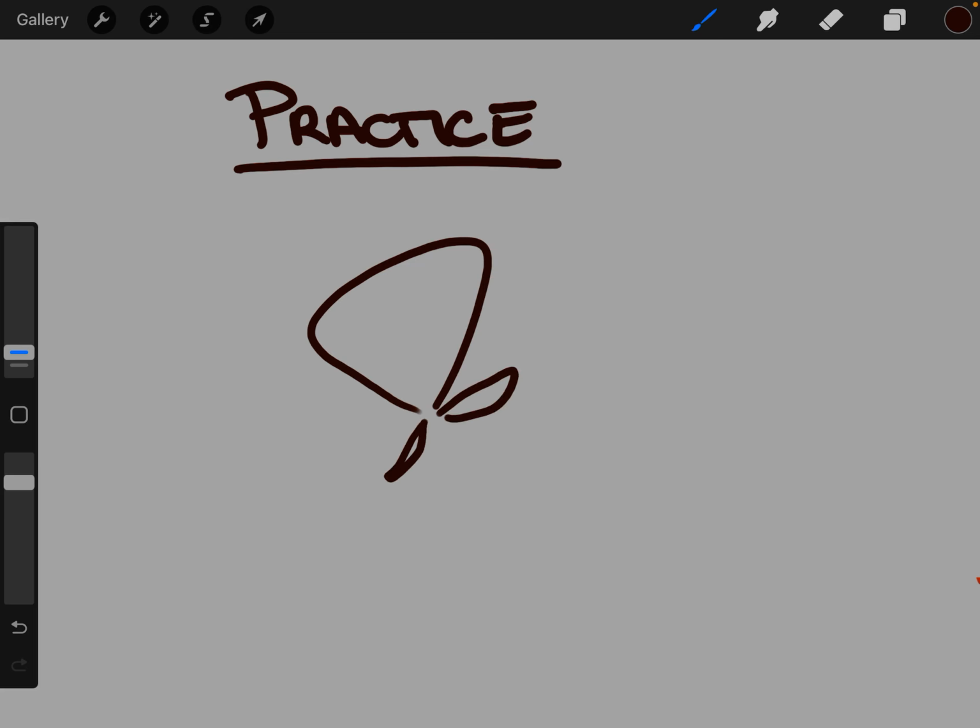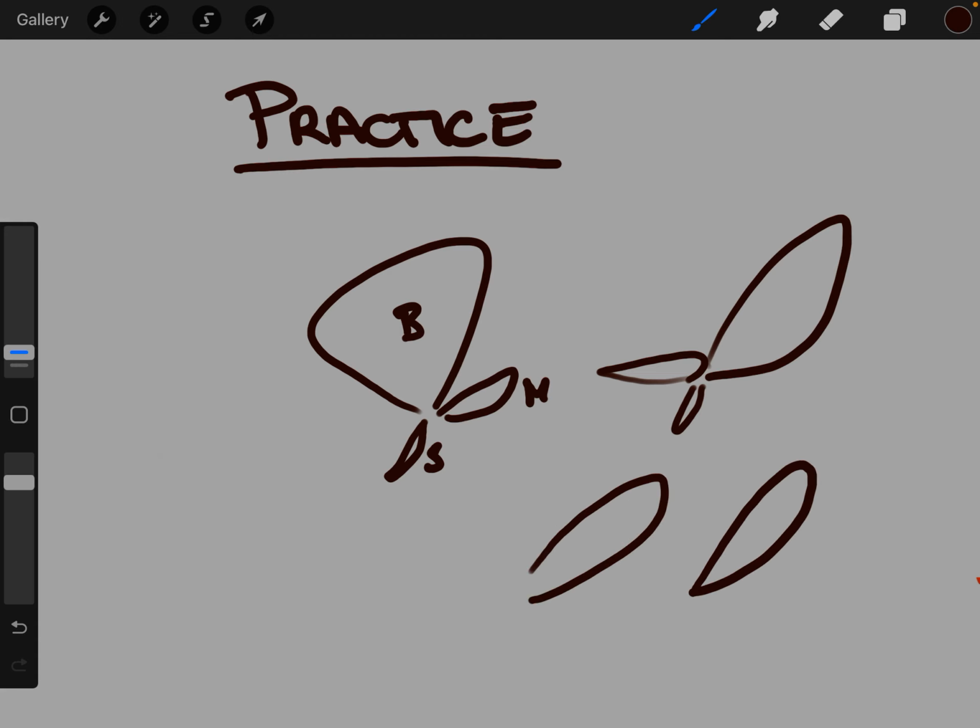Okay. Here's my big, here's my medium, and my small, right? And we're just going to practice. I found that it's kind of easy to make the curve if the apex is early on as opposed to later on. Does that make sense?